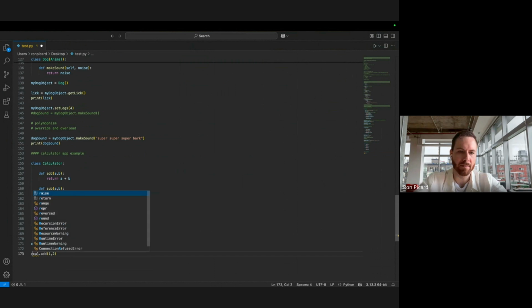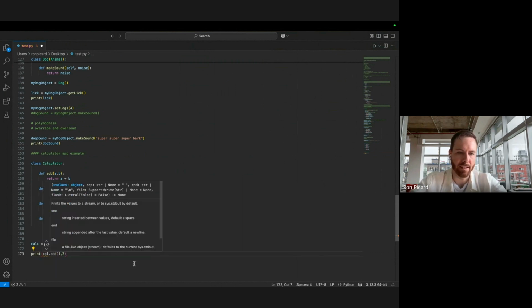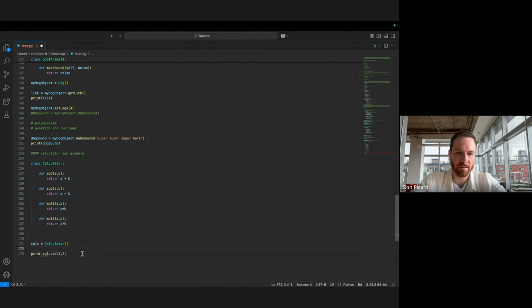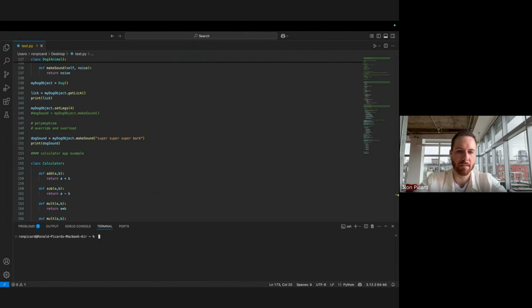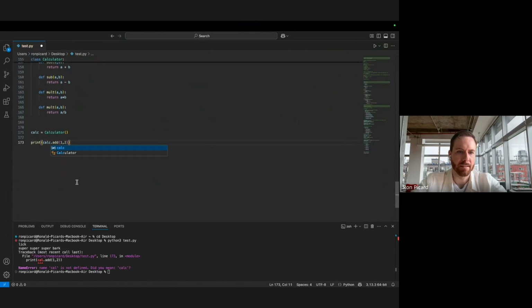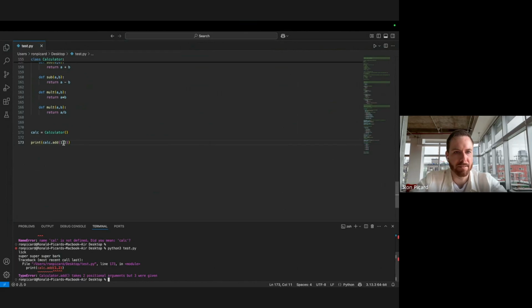Just do print, print calc dot add 1, 2. Pull up my terminal here, on my desktop where the file is, python3. I've typed something in wrong. Calc is calc. Save. Run it again. And we have now another error.